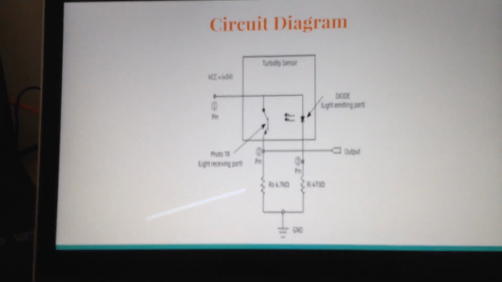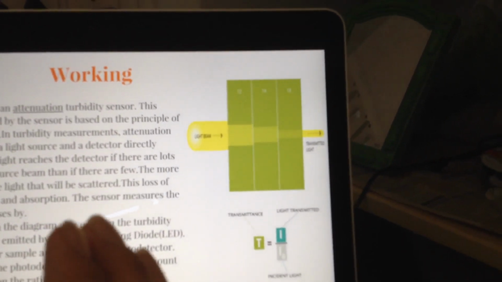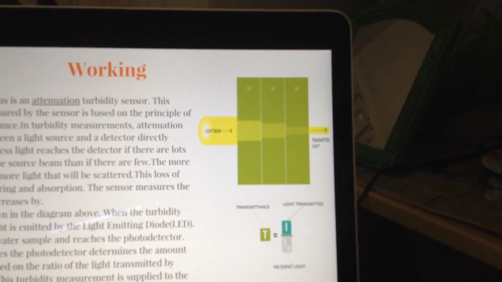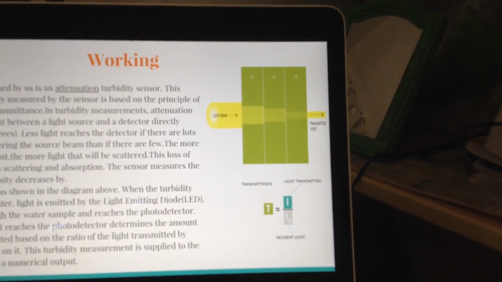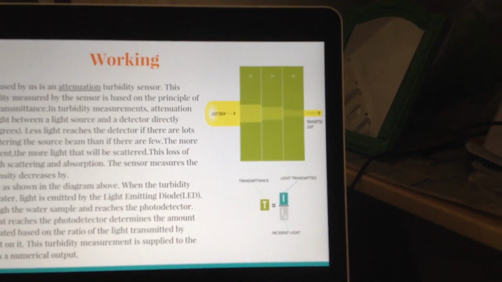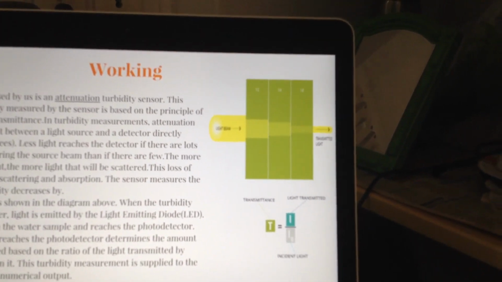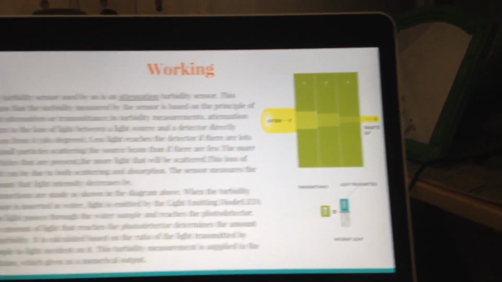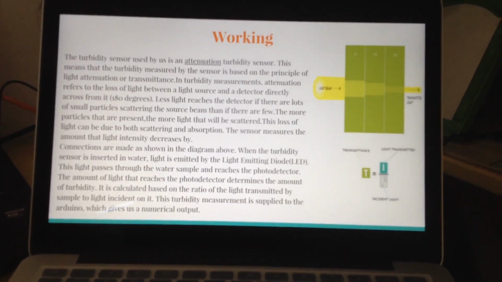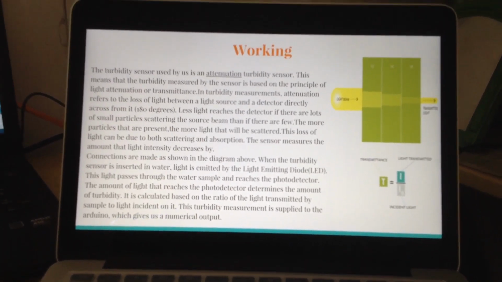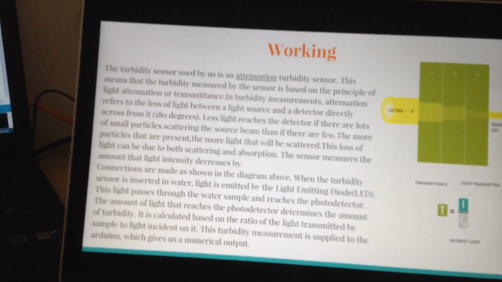So essentially, as we can see, if the light travels through the medium, and some of the light is either absorbed by the suspended particles or is scattered, and so naturally the amount of light which is received would be lesser if there is more disturbance in the medium, and at the receiving end we have a photodiode which is able to detect the amount of light which it has received and convert it into a corresponding voltage, and that is how we map the turbidity to the voltage, and that is how we are able to quantify the turbidity of water present.